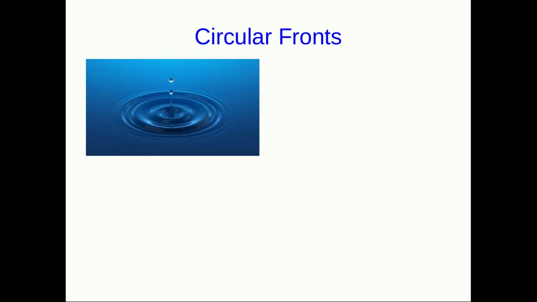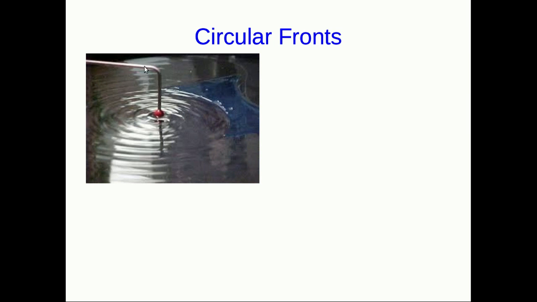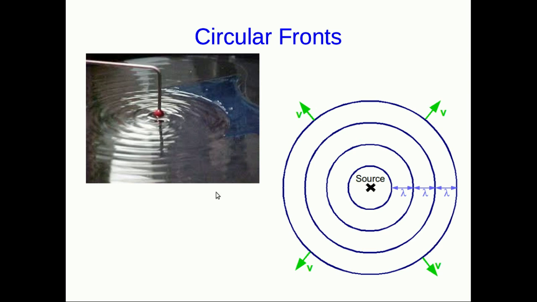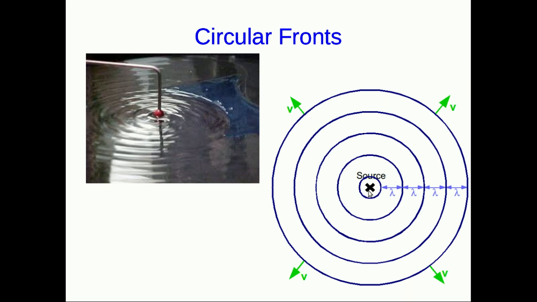In the previous example the fronts were straight lines, but they don't have to be. Here's a familiar situation where perhaps a drop has just dripped into water and we have these circular waves traveling outwards. Each of these is what we would call a front. Less familiarly but simpler is if you have some source that's jiggling up and down in the water, so you just keep getting fronts and they keep coming. Our drawing shows the fronts as circles, all traveling outward and evenly spaced by lambda. Remember this is a snapshot. A moment later these all would have traveled out a little more and there would be a new one at the source.